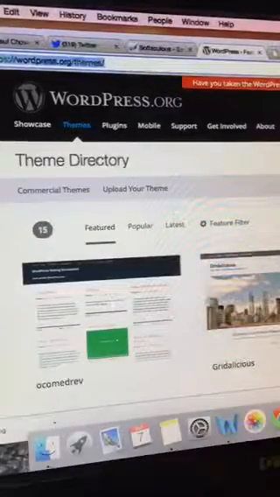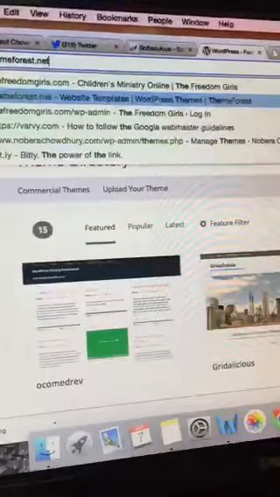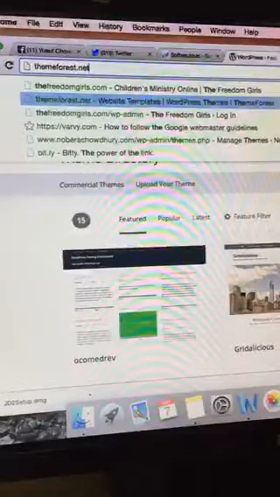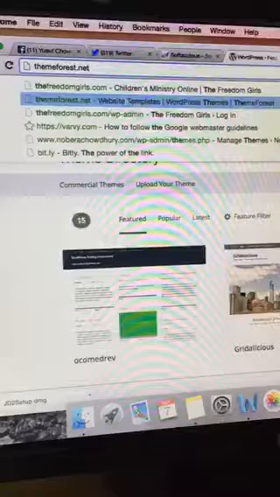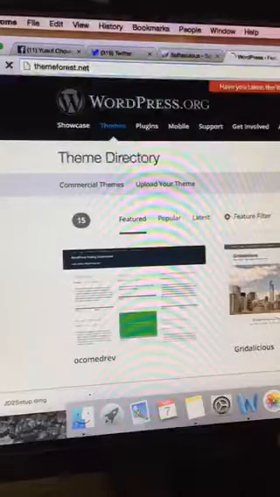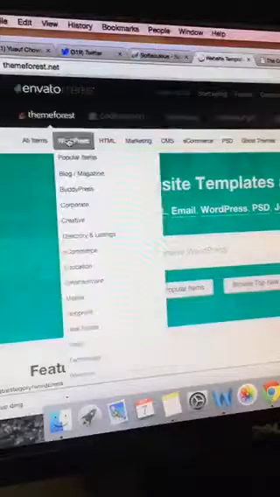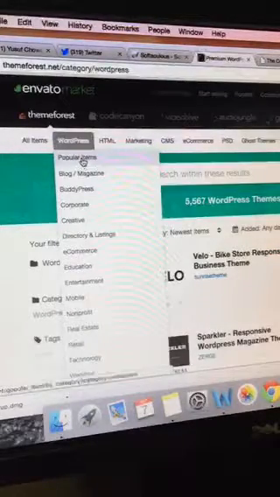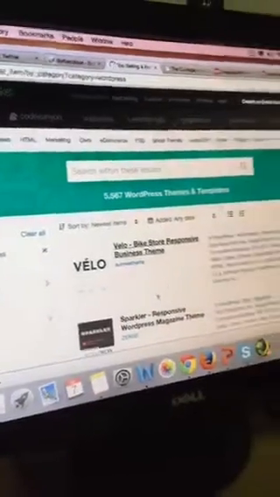Another place to buy a premium theme. Again, for a beginner, I do not recommend buying themes right now, because I don't want you guys to be crazy buying themes every day and wasting money, because that happens so many times. So Theme Forest is another place where a lot of developers sell themes for anywhere between $40 a pop to $60.